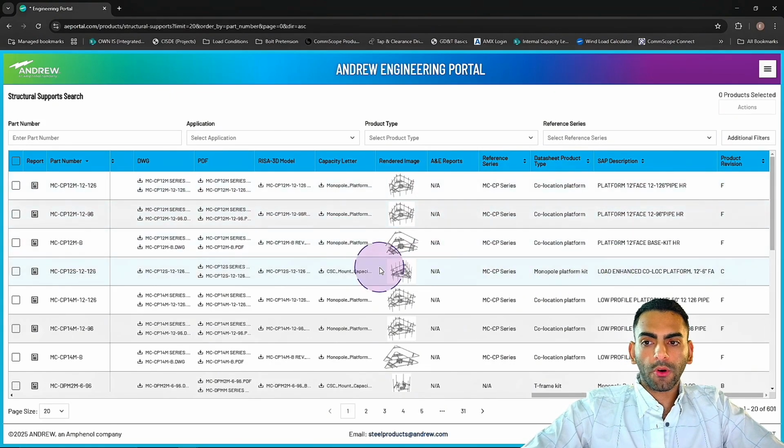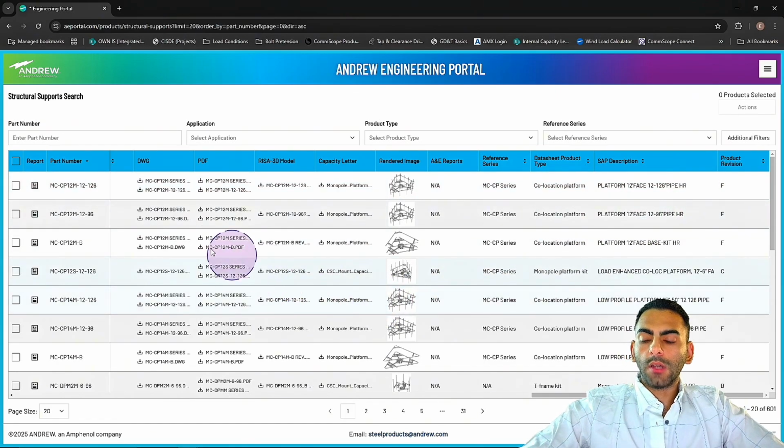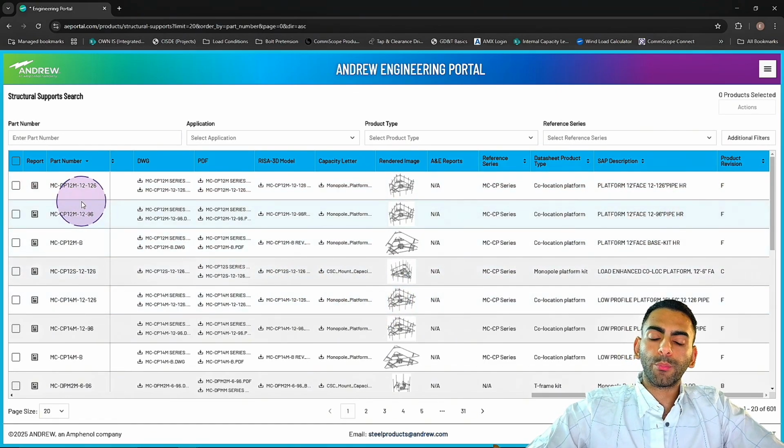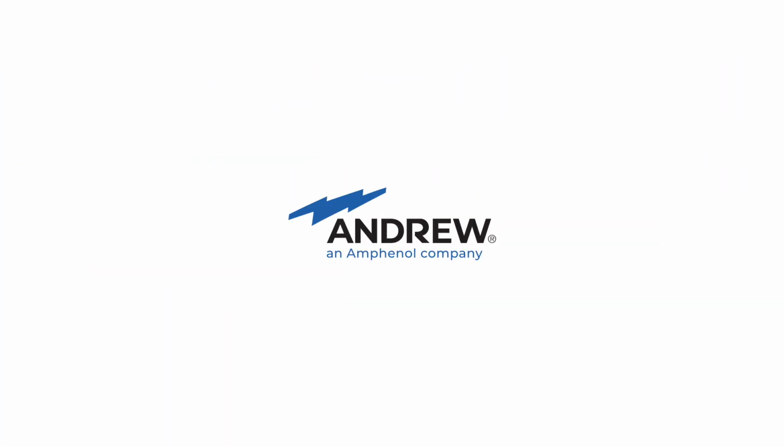So as you can see for the first line, currently we're on revision F. So it's going to have all the data according to revision F. Now, let's say you're working on an old site where you have this mount deployed, but it's a previous revision, let's say revision D. In that case, if you have any questions about information on the mount, if you need drawings, if you need component details, then just feel free to reach out to us directly, and we're going to send you all that data. But the data that exists in the database is going to be the most up to date.